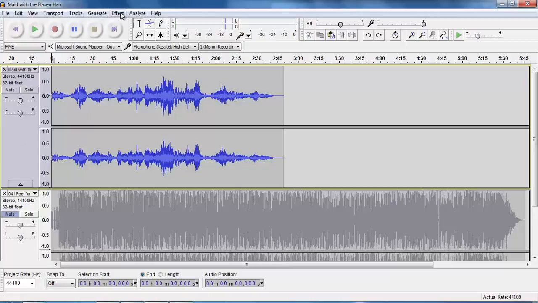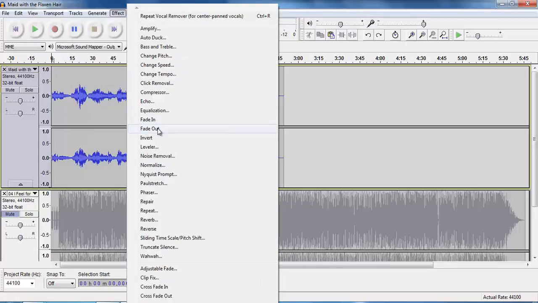So the effects we've looked at already include the fade out at the end of a track. You can see there's a fade out that's been applied already to Chaka Khan there. Fade in works in exactly the same way. You select an area and fade in, and it will start from zero, from silence, and work its way up to the full volume. That's all as you would expect.